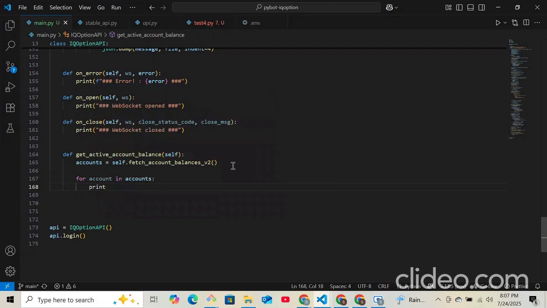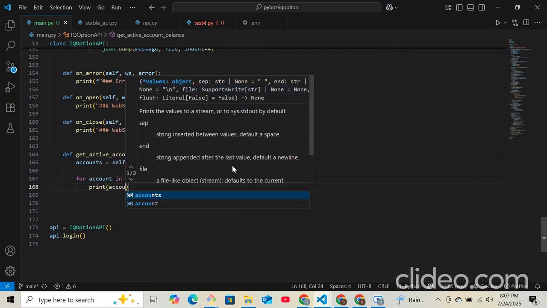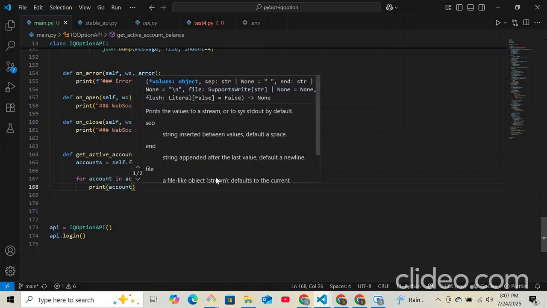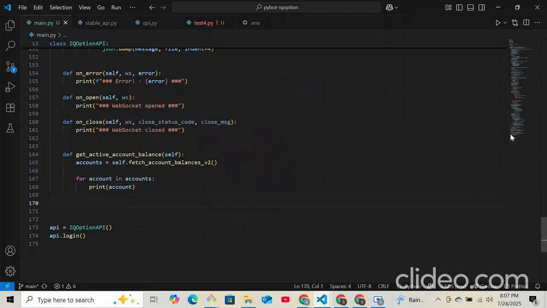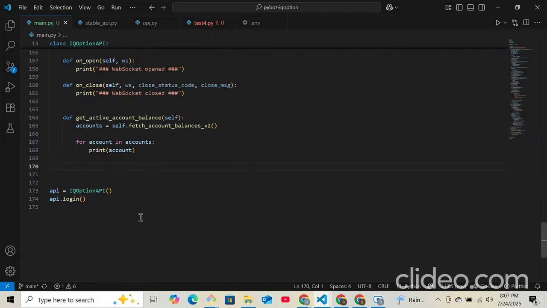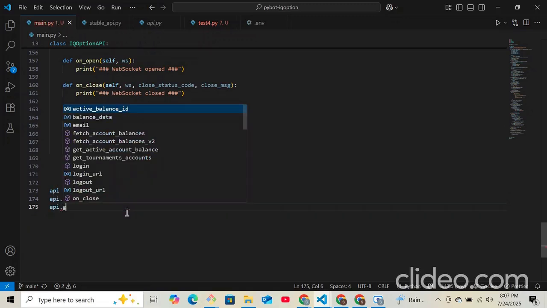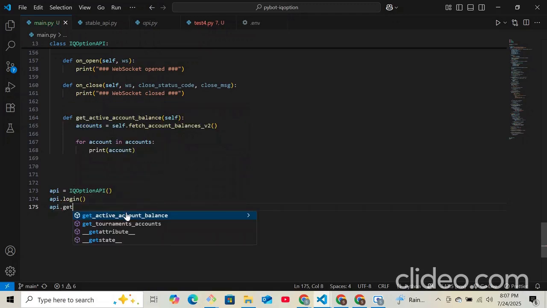Okay, so we're printing each account. After logging in, what I'm going to do is API dot, let's call this new function. It doesn't need any arguments, and also do type hinting. It will return none for now.